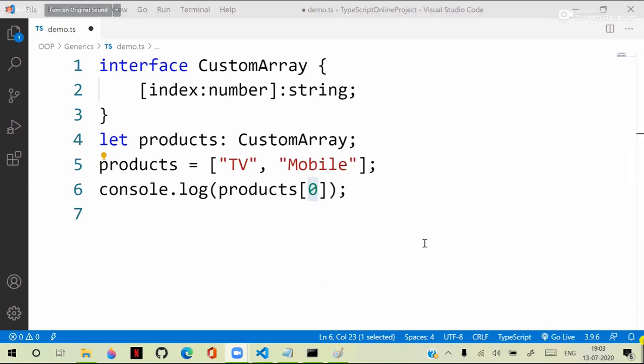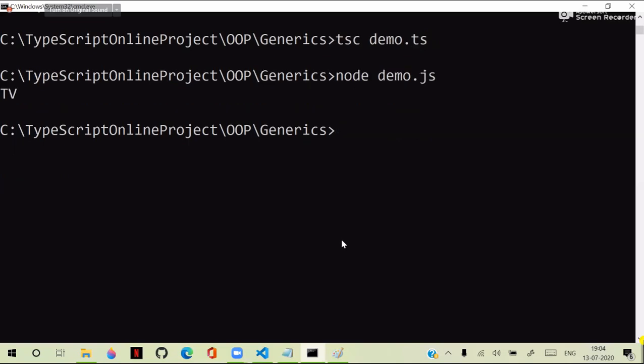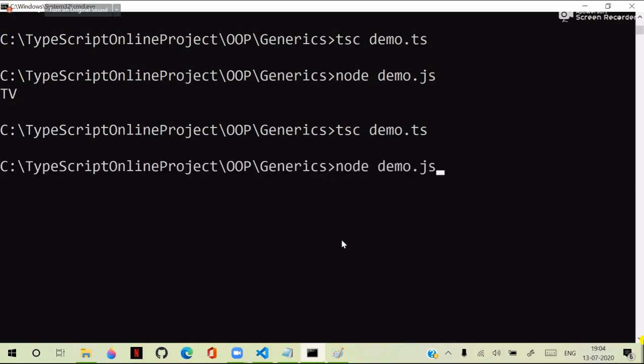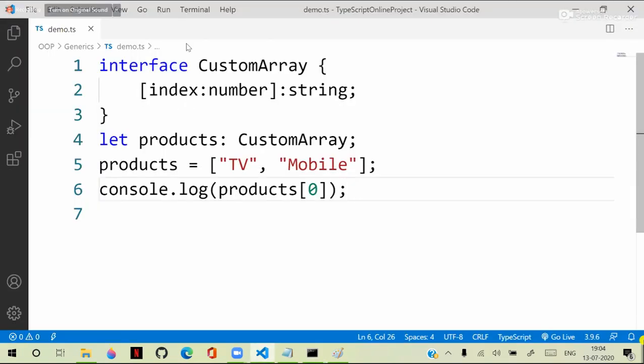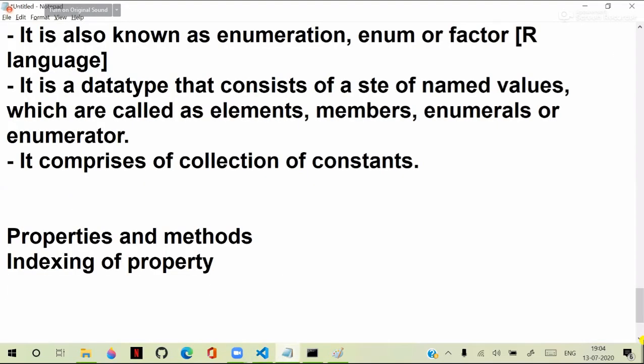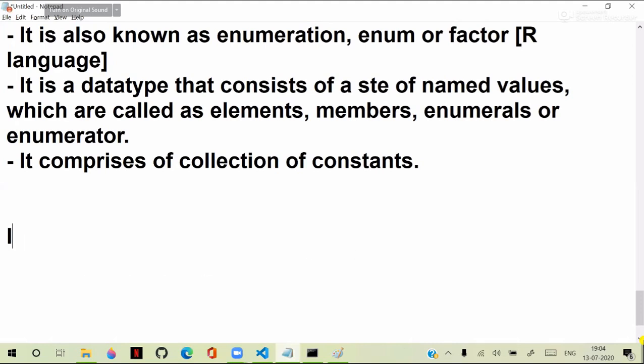Right here, that's it. Here we are creating our own index, with our own type of index. Understood? That means here we are creating our own index and configuring our own type of index. So we are configuring it and we are using it. This is actually indexing. This is generally called indexing, while we use this indexing of the properties. Later on different occasions, you will understand. With some more examples, I will tell you.